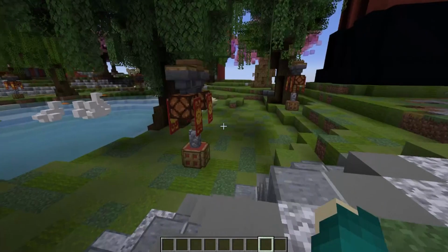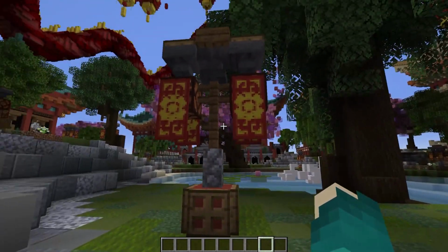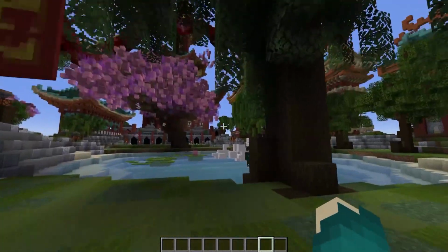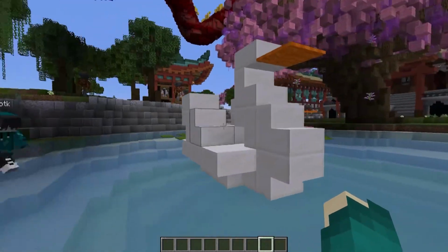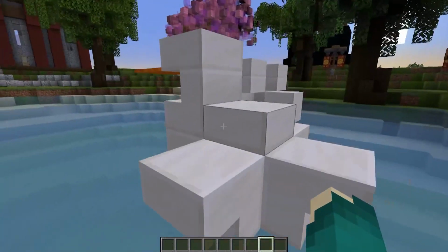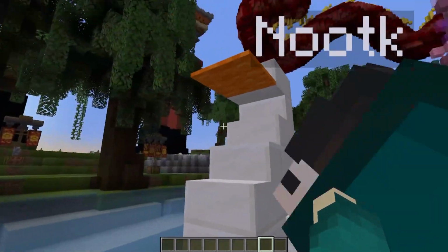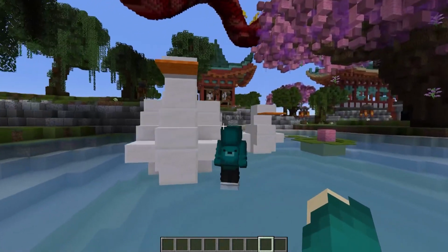The first thing I notice is the adorable swans. Well, these lamps are really cute. I like the banners on them. And then the swans. The swans are very cute as well. I love this design. I know, it's really nice. I never think to use carpet for things like this. So that's very good use of carpet. A little duck. It's a swan.